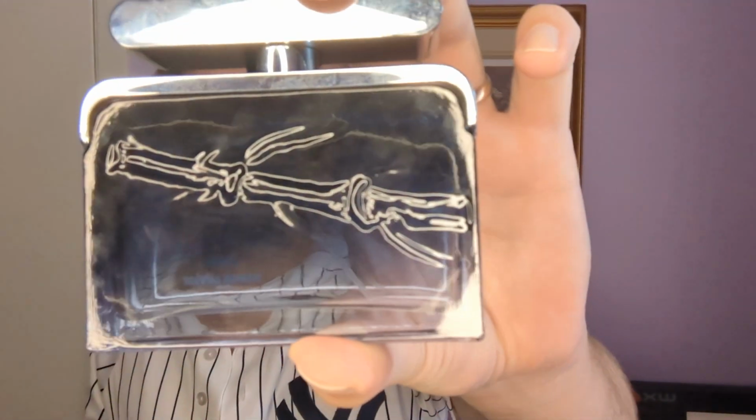So you can see the presentation is okay. It looks good. There's the blue gradient, and the bamboo leaf at the back, which is engraved. It's pretty nice. The cap is super cheap, a cheap kind of plastic. It's not metal. It's just plastic, but it's a super cheap fragrance. I think it probably cost me like $5 or $10. Anyway, on discounters, it's very cheap.